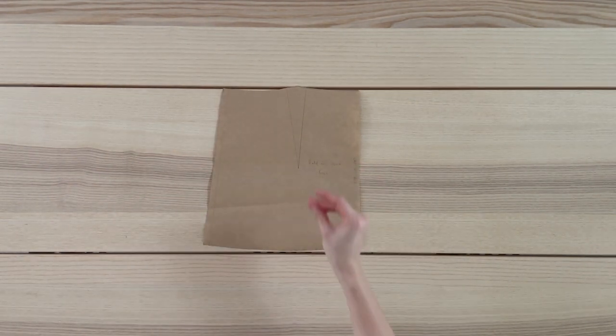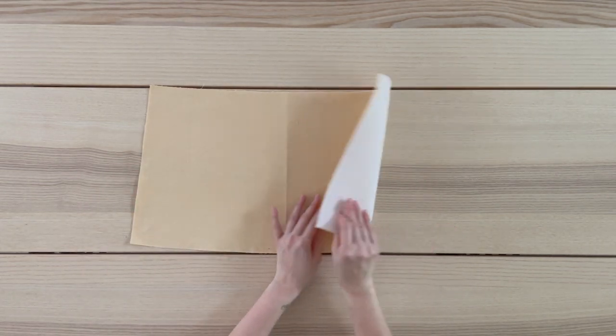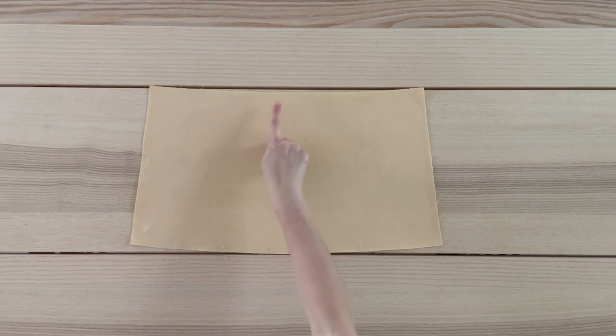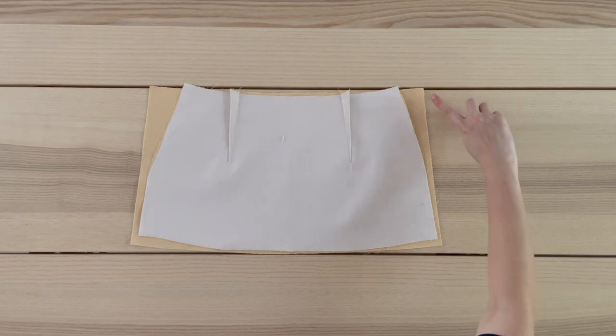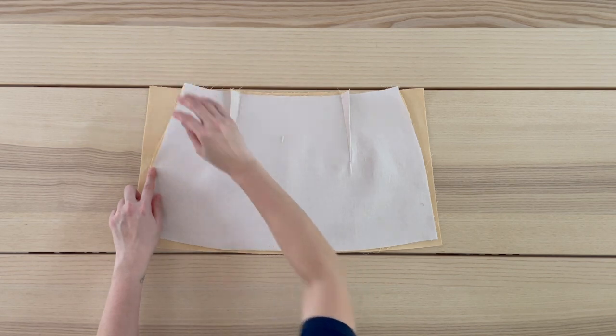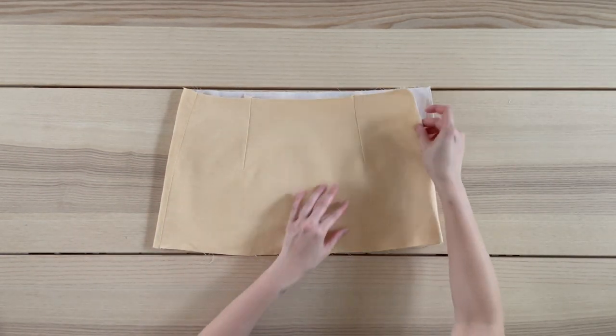Now I'll go ahead and transfer and sew on the darts and you should have something that looks like this. Moving on to the back, here is my pattern piece and here it is cut out of the fabric. Just like the front, I've cut this on fold and used fusible interfacing. This time I won't be sewing the darts because I plan to elasticize the back instead. Now I'll place my pieces right sides facing and sew together along this side seam, but only sew the bottom section, leaving the top open for my zipper. Here is what the skirt should look like now with this section of the side seam left open.